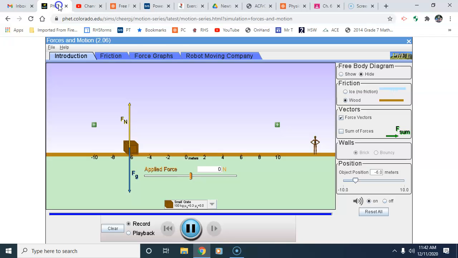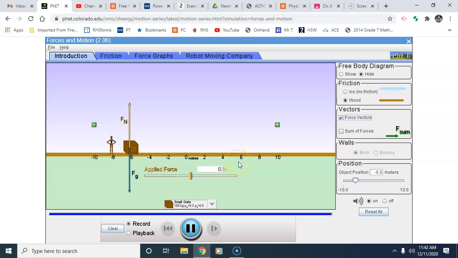I'm going to do some review of what work is and tie it in more to kinetic energy. I'm going to go back to an old simulation just so I can have something to push on here. I'm not going to put any vectors on it, that's not our concern right now. Actually, I will put one set of vectors on just so you can see when there's a push.